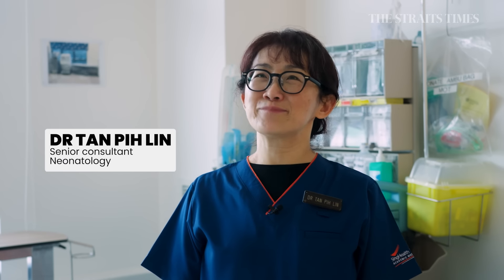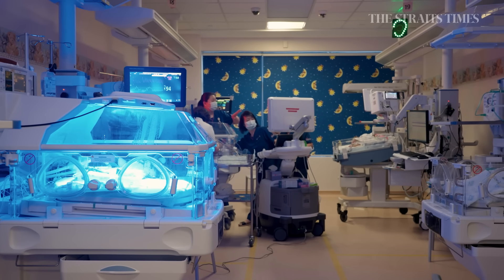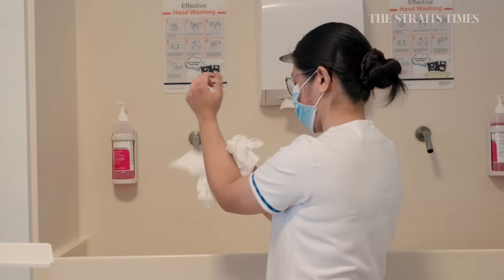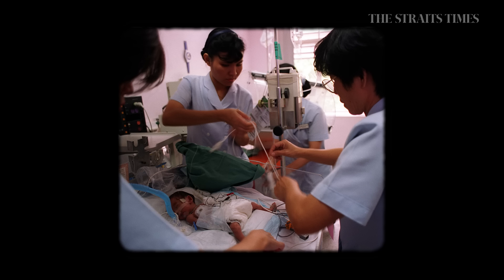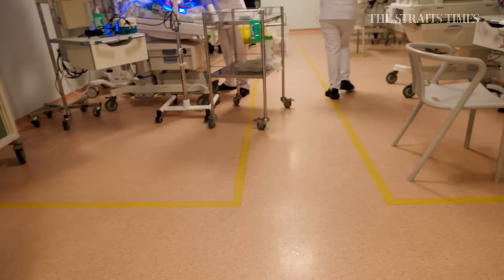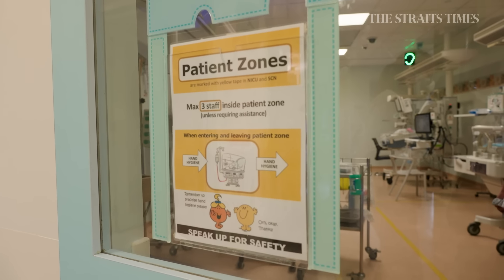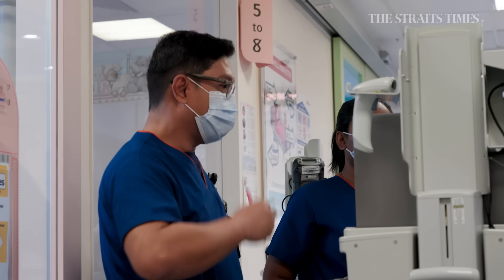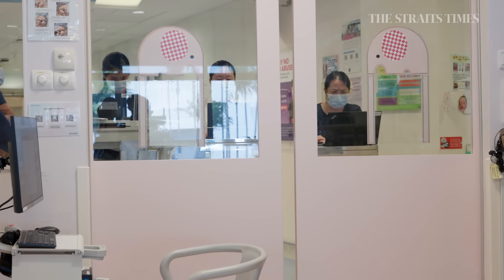I started here probably in 1997 and we've gone through many changes just to improve our outcomes for premature babies. One of them is simple hygiene care. I want to go back to the days when ward rounds involved a big team of junior and senior doctors crowding around our babies. In the past, we didn't even wear masks during those rounds, so we could potentially pass infections to them. Now, in our ICU, we have little boxes around our infants to visually remind us not to have 10 people crowding around babies — limiting the people going into that zone. This simple measure, like wearing masks during ward rounds, means that our babies no longer get nosocomial infections.